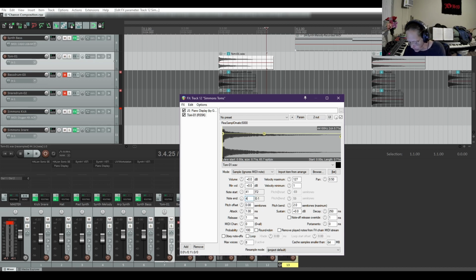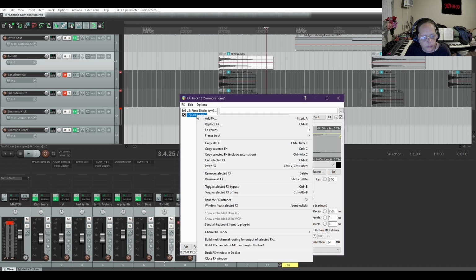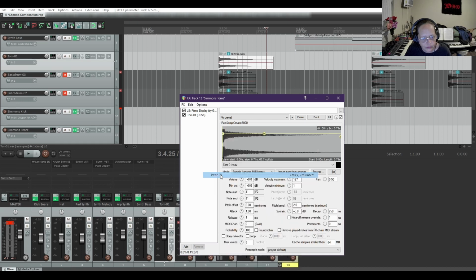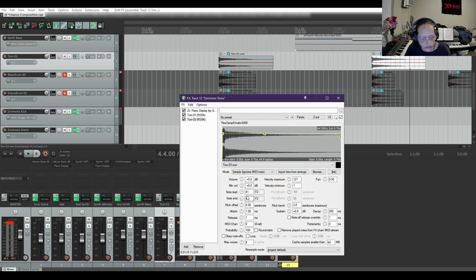Just type, I'm just going to type 41. Shoot. It helps if you actually click on the FX. Copy selected. Paste. Get the next one. Oh, shoot. Let me undo that. I accidentally hit the gain line. Import item from arrange.